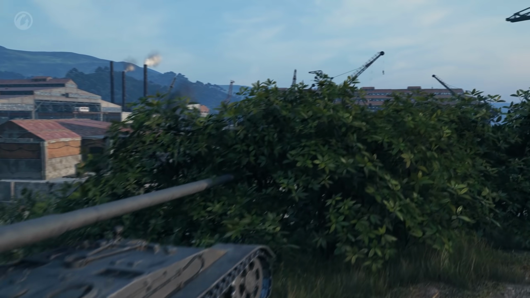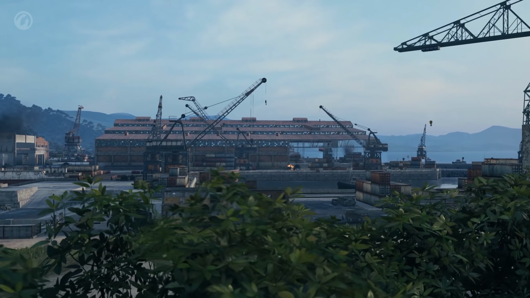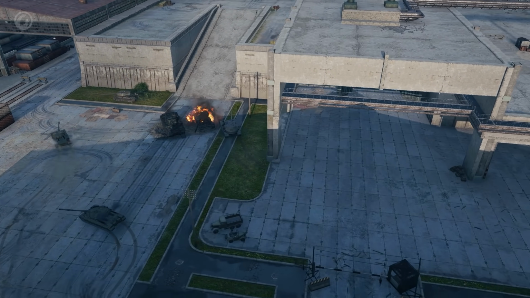Exits from the hangar are exposed from both sides, so you better rely on your tank's armor. Or you can risk it and try and push through a flank. Those who capture the hangar will have control over the port center.